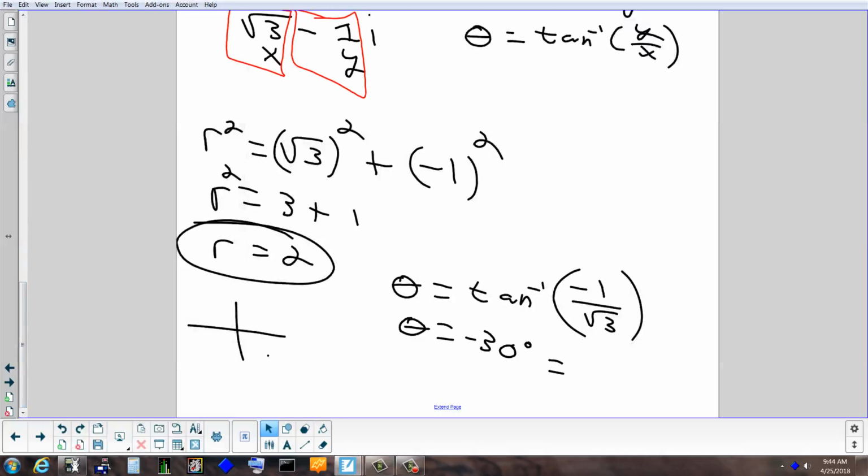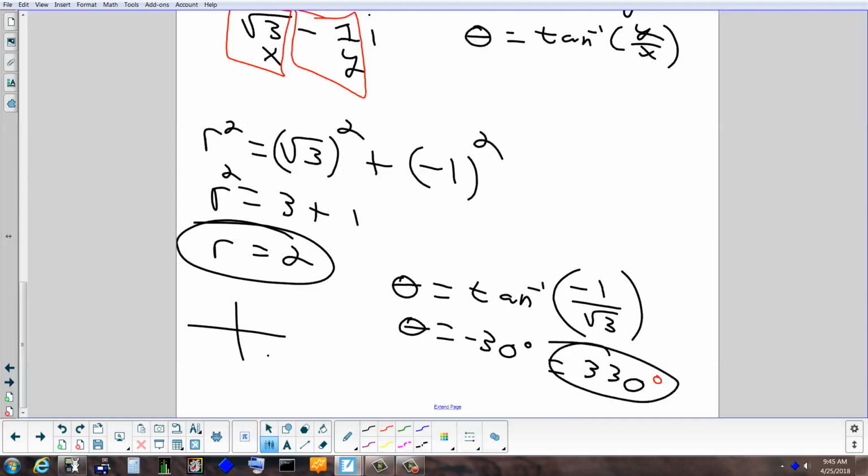Now, if I wanted, I could make that positive, because what can you always add to an angle? And it doesn't change it, but it'll make it positive. Yeah, you can always add 360. So if you want to leave the answer as -30, that's fine. I like to write polar with positive angles most of the time, but we've talked about how you can do it with negative. But I'm going to write it as positive. Either answer is correct. Okay. So let's go with that one.